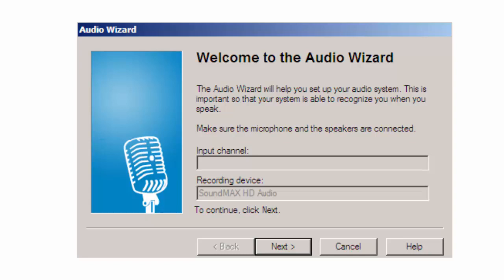Important note: do not unplug and move handsets from one PC to another. The Audio Wizard that you will set up is linked to the handset and PC, therefore if you move the handset, you will need to redo the wizard, and so will anyone else who uses the PC.